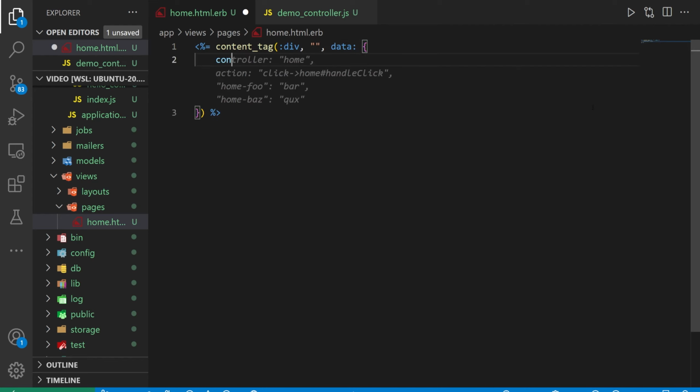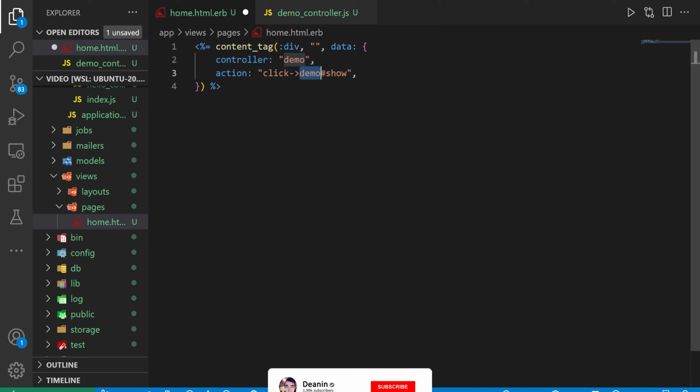Inside of this empty brace, we need to do two things. One, we need to tell it which Stimulus controller we're connecting to. We called ours demo. We don't need the underscore controller. After that, we can do a comma, and then we can say this has an action. Now, before we had the click events, so if you clicked something, you could then fire an action inside of your Stimulus controller demo, and let's say the show action or the clicked action, right?